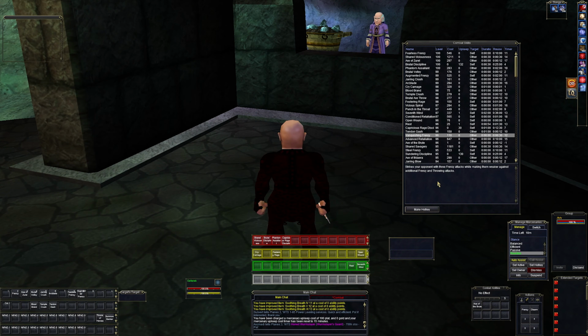Vanquishing Frenzy. Strikes your opponent with 3 frenzied attacks, making them weaker against more attacks. So this is a timer 12. And I believe that's our first timer 12, so let's just put that right there. And that's a 30-second reuse, so that's more combat ready. Alright, Advanced Retaliation. This is a 10-minute reuse, so this is probably a burn.